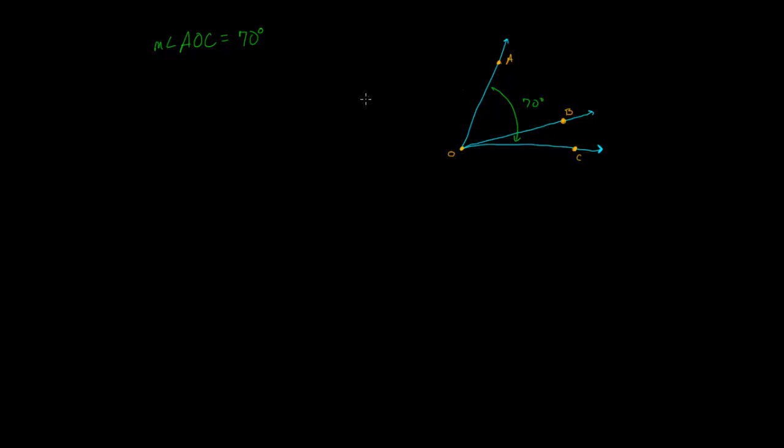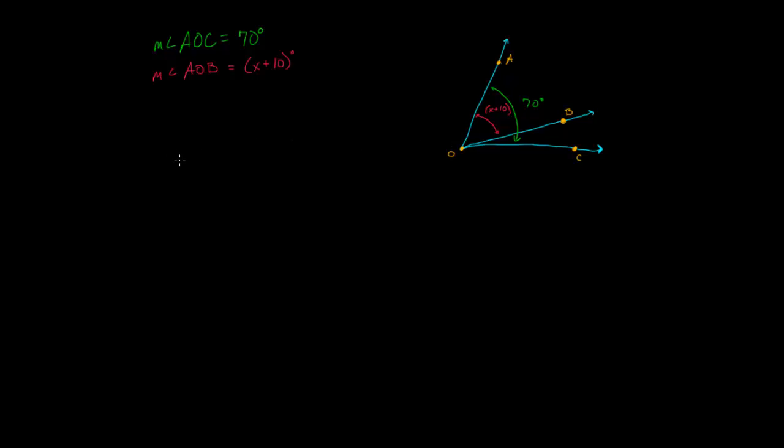is 70 degrees. It also gives us the measure of angle AOB. I'll change different colors of that. Measure of angle AOB, and it gives us that it is x plus 10 degrees. Now all this is in terms of degrees. All angles are measured in terms of degrees. So, or well, radians later on, but for geometry purposes, we'll go with degrees. Now this angle right here, it tells us is x plus 10.